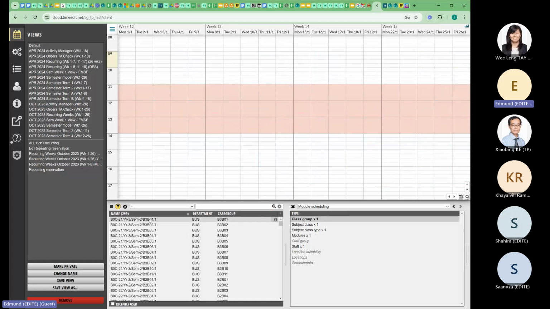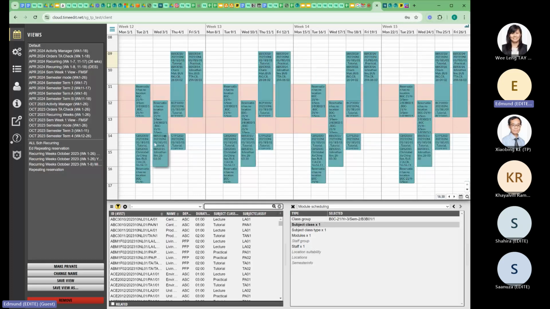So when I choose this class group, B0C21, B3B01, I can see that all these areas are already occupied by the potential object that I'm trying to schedule, which is this class group. So I can only schedule in these white spaces if I intend to schedule this class group again. But I cannot schedule over this because they are already scheduled.